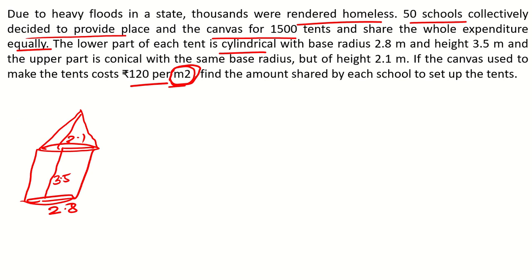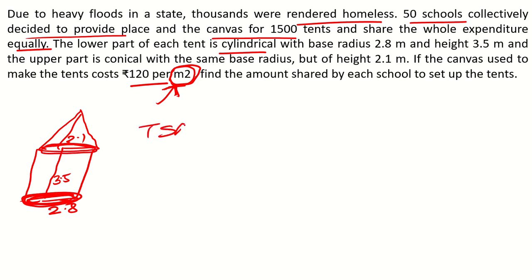This is a question of surface area, because we are dealing with the side surface. We are not dealing with the space occupied inside, so we are not dealing with volume. Second, since it is written meter square, it means you have to find the surface area. But you will not find the total surface area of the cylinder. Why? Because down there is no need to put the canvas, and on the upper side there is no need to put the canvas.